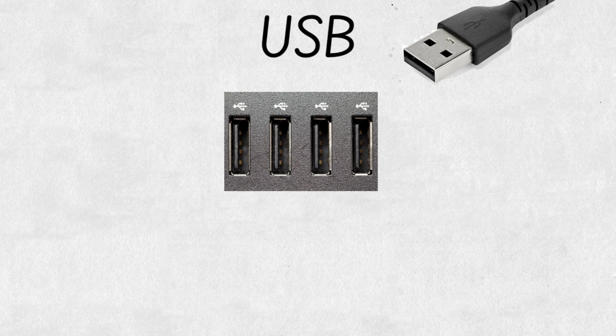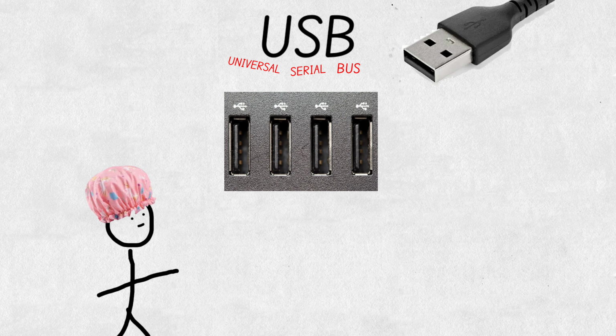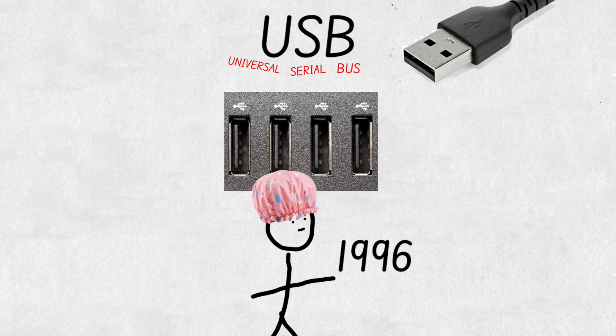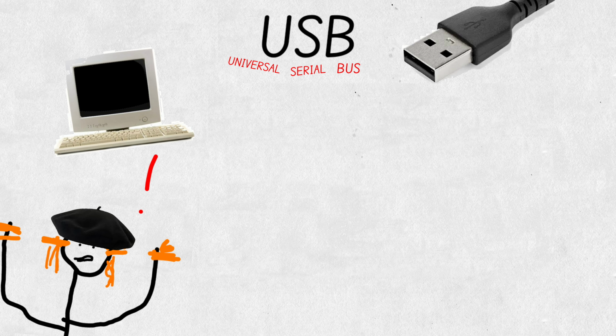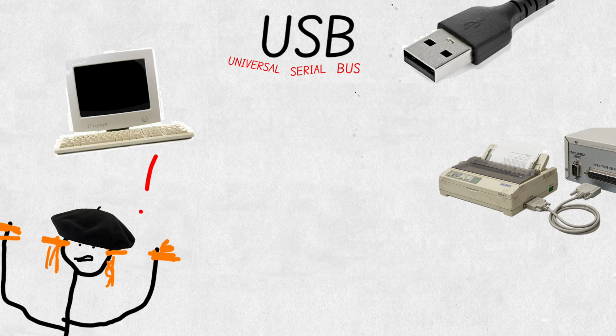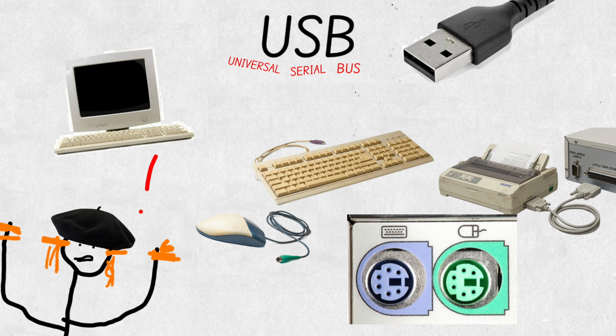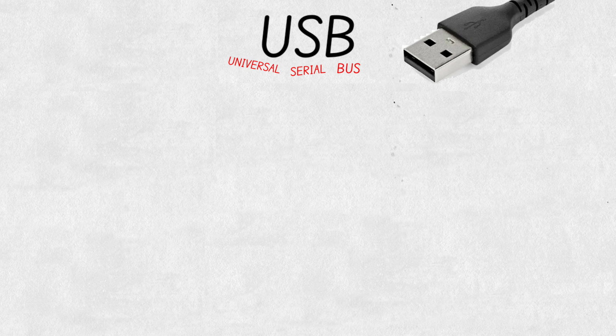USB. USB stands for Universal Serial Bus. Before USB showed up in 1996, connecting anything to a computer was a nightmare. Different devices needed different ports. Printers had one connector, keyboards had another, mice had another. It was a mess. USB was designed to fix all of that with one standard port, one connector, one protocol, works with everything. That was the idea, and it mostly worked.